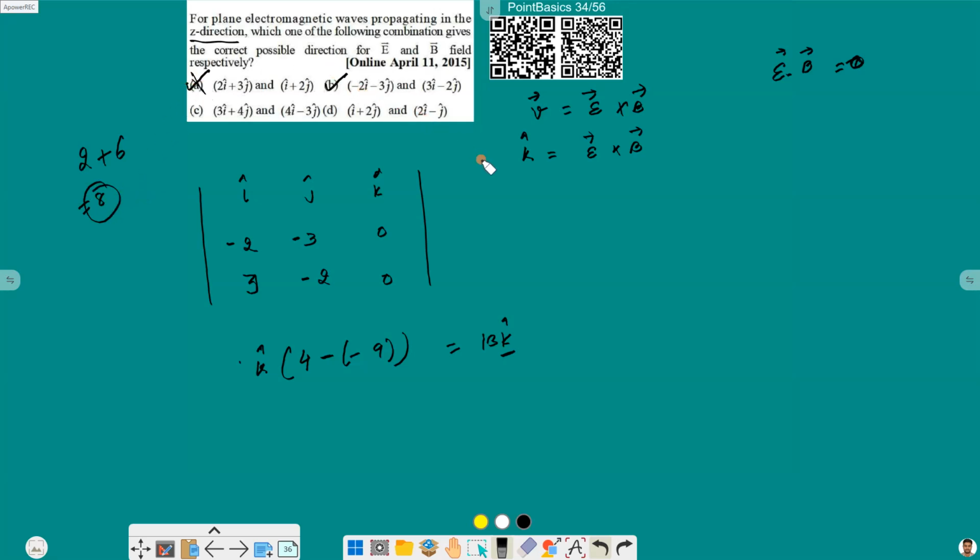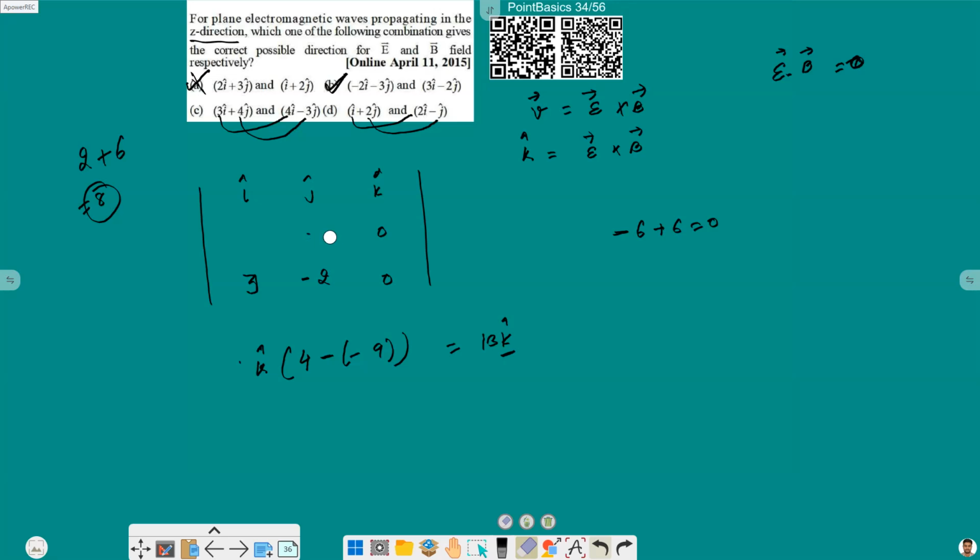For option B, we will get dot product as minus 6 and plus 6, that is 0. So option B fulfills both of the criteria. And let us check for this one. Here 4 into 3 into 4, 12, and minus 12, so this is also 0. And this will be 2 and minus 2, this is also 0. So we have to look for the direction in both of the remaining cases.